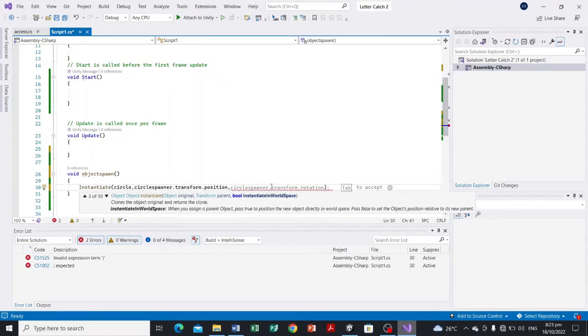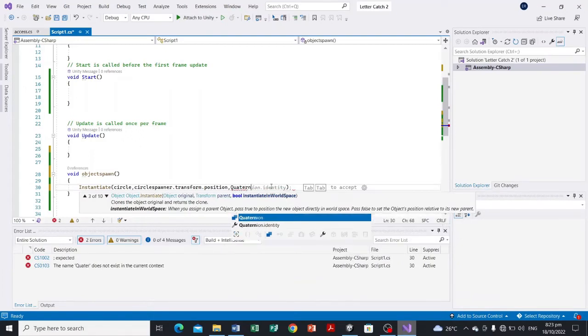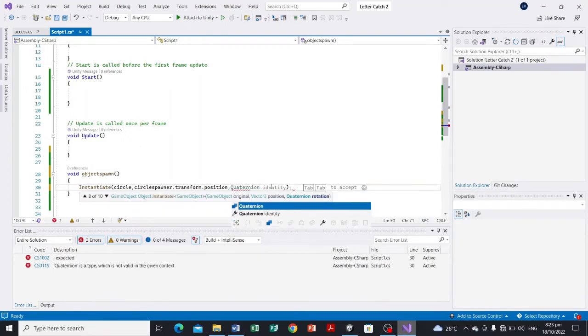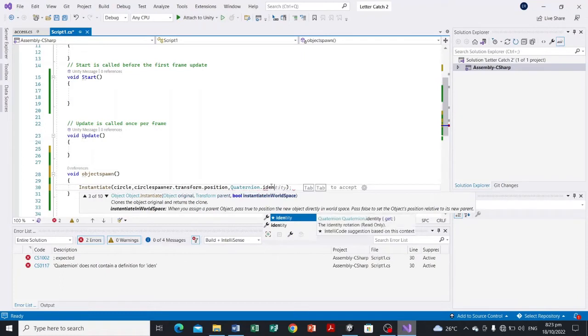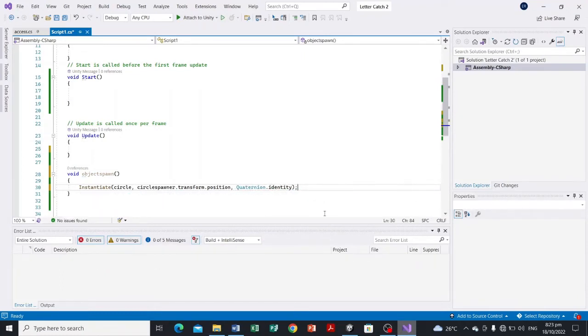Since we're not going to make any rotation, we're just going to write Quaternion.identity, close parenthesis, and this semicolon.